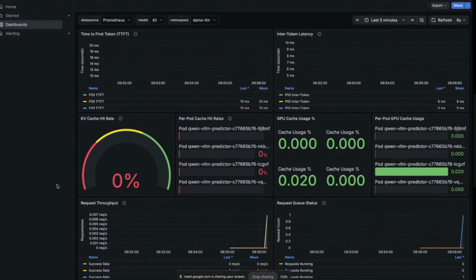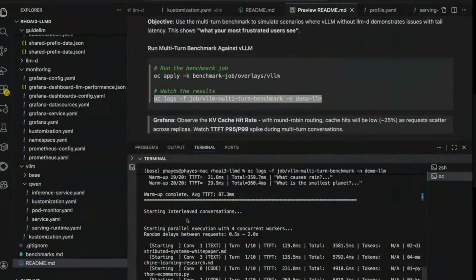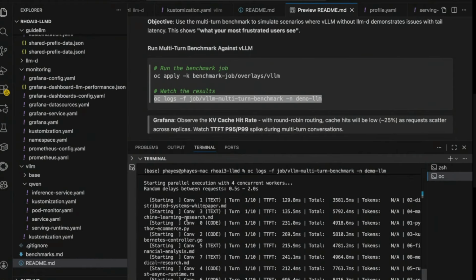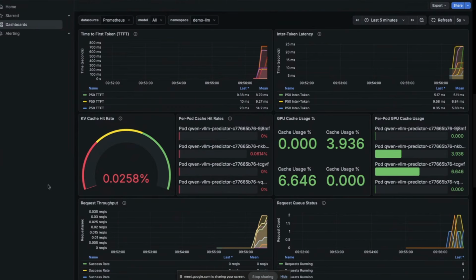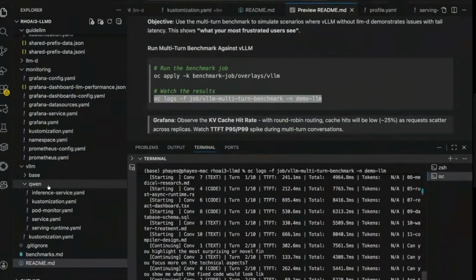What it's going to simulate is sending in some large documents. It could be large code examples, could be large markdown files, and it's going to ask the model to make suggestions and have a conversation with the model about those documents. And each time, as in a multi-turn chat, those prompts go back to the model, there's going to be a lot of context that's going to be reused. So it should really start to take advantage of things like KV cache.